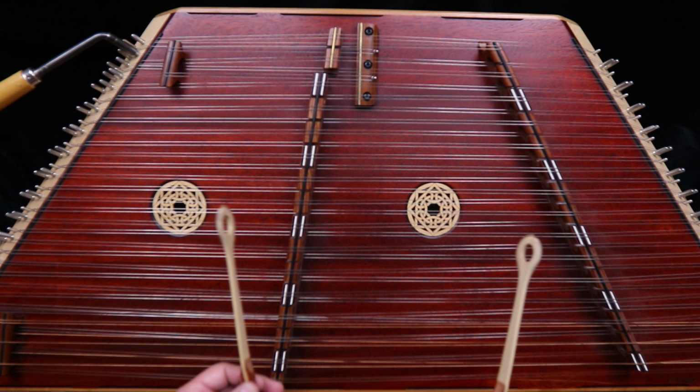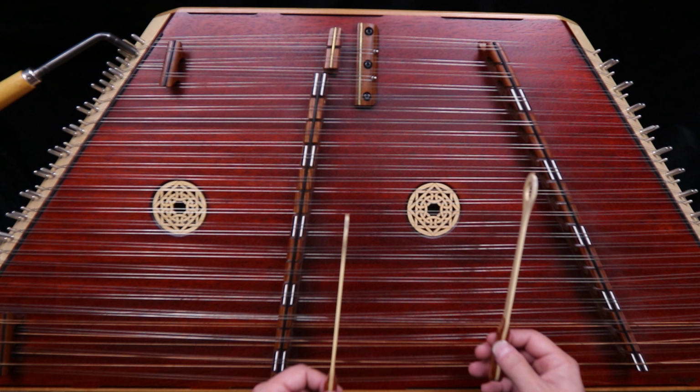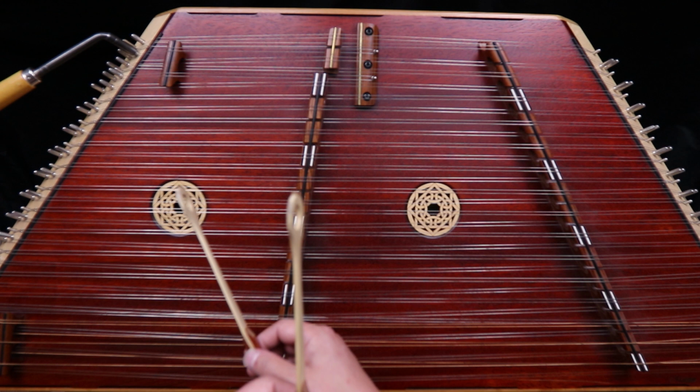And that's it. Like I say, you just roll through that. I said four times earlier. It's almost four times, because when you're going through it on the fourth time, you would stop on that E right there and then roll into the melody, which is what we will cover next.